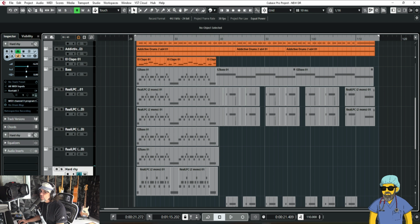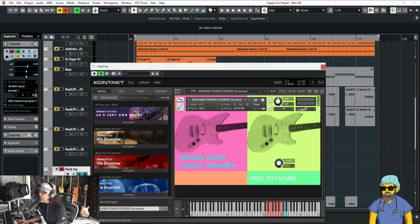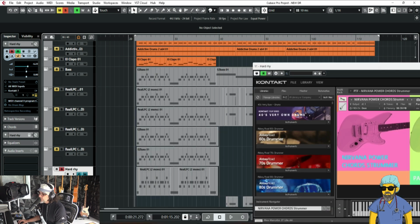The next one I want to show you is a Kontakt instrument. It's called Nirvana Power Chords Strummer. Like I said, I've dug and dug and dug and searched for this kind of stuff. And this one sounds like this.